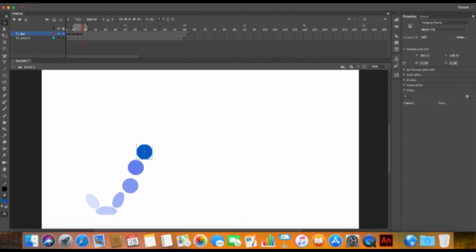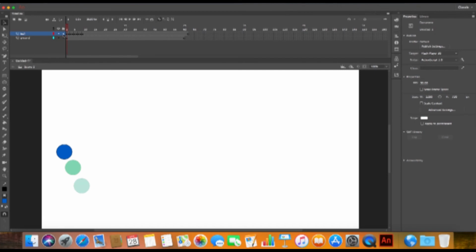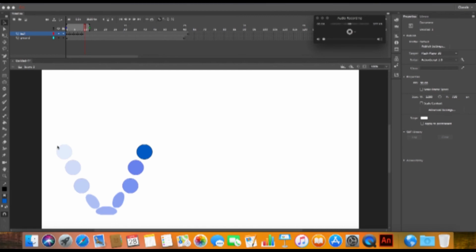Then you can drag the onion column to the most front and play to see. Once you have done, I will consider this as the first cycle of the bouncing ball.